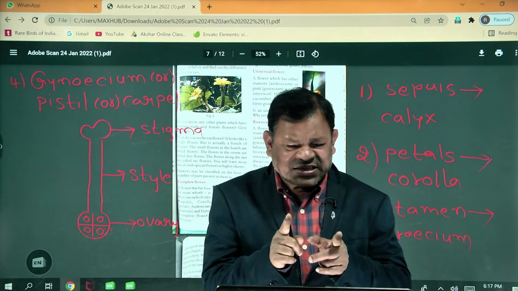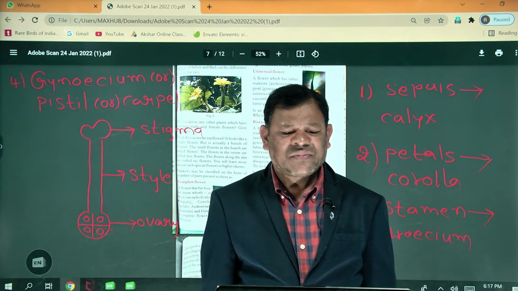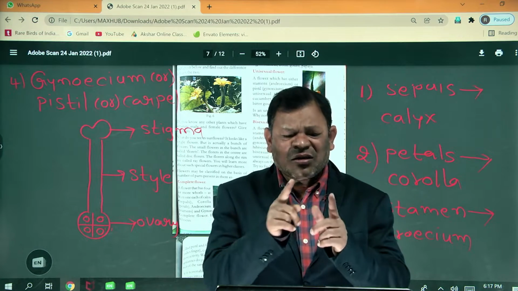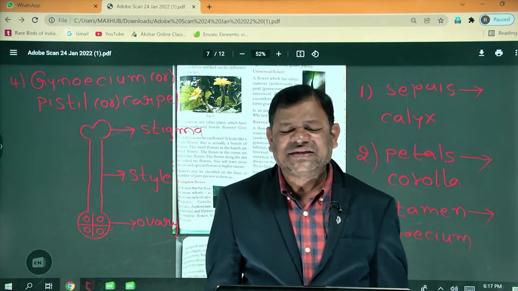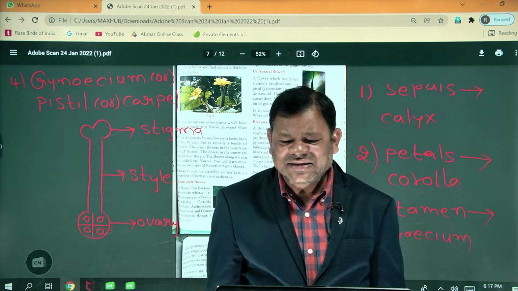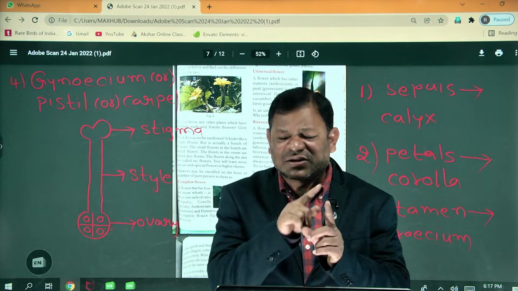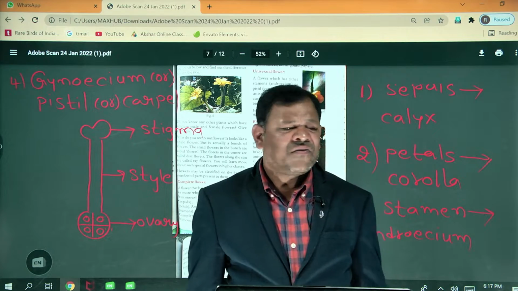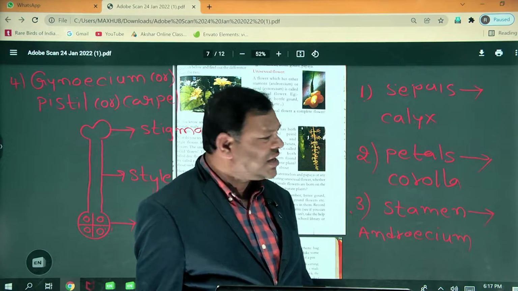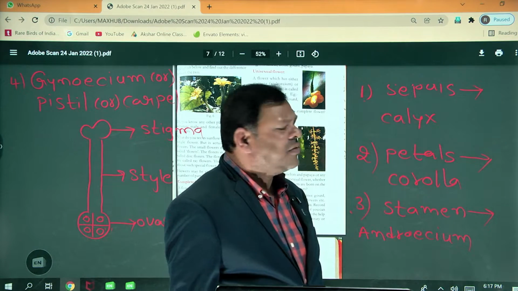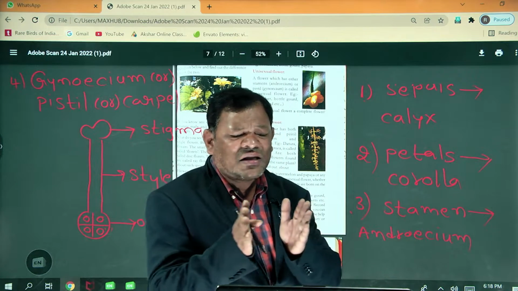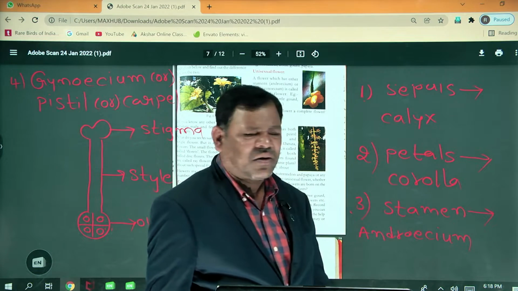Flower is the sexual reproductive part. Flower arises from the shoot. The stalk-like structure of the flower is called pedicel. The swollen part of the pedicel is called thalamus. In the thalamus, the floral parts are arranged into 4 rows. The first row is the sepals, all the sepals united to form a calyx. In the second row, the bright attractive color is present, that is known as the petals. All the petals united to form a corolla.